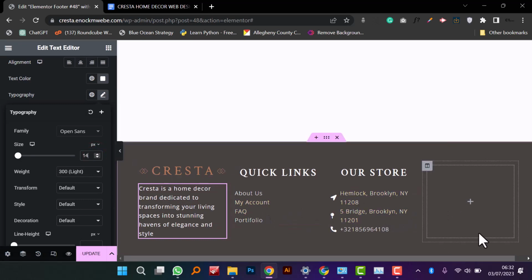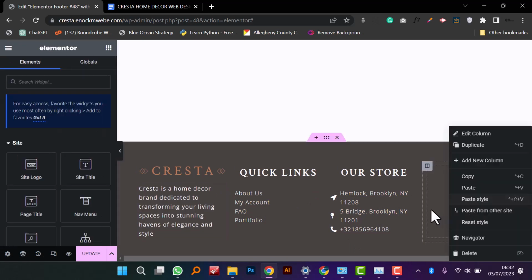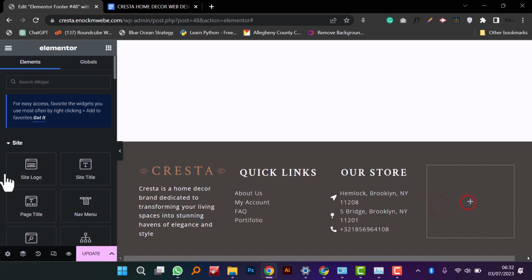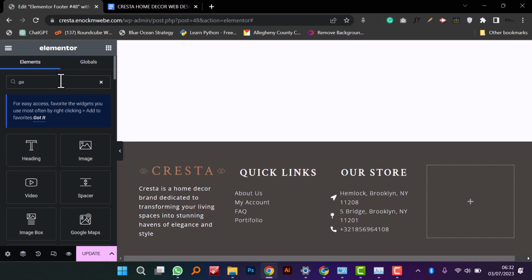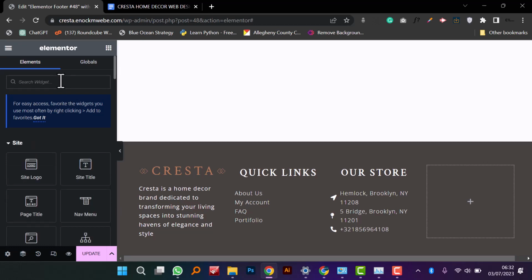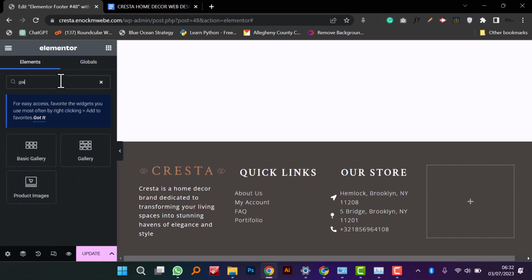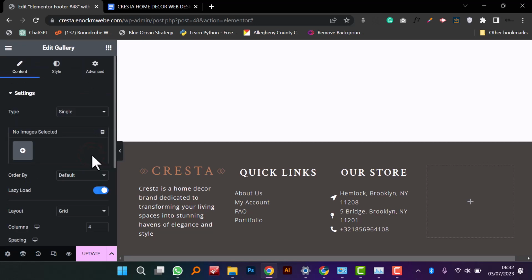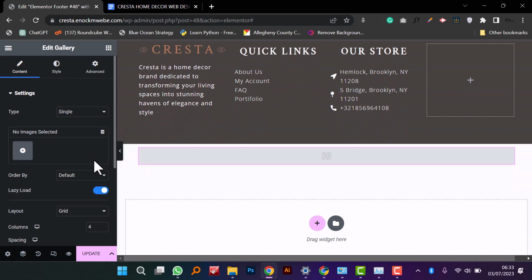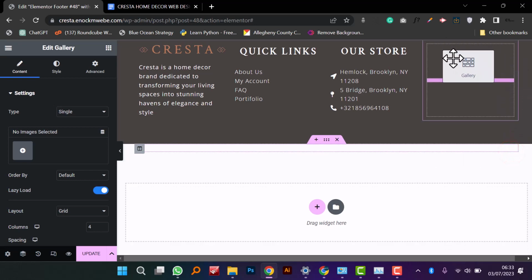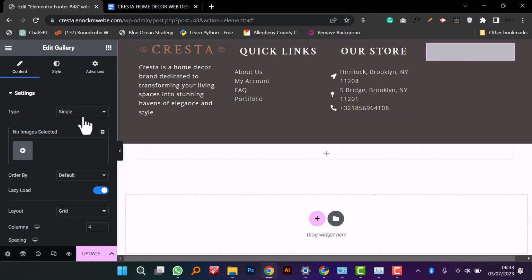Then let's add a gallery right here. So I'm going to click the plus icon. Okay. As you click the plus icon to pull up this menu, then I'll search for gallery. So it's actually putting it under, but I had to drag it. So I'm going to use this pen icon and drag it into this column. Okay.